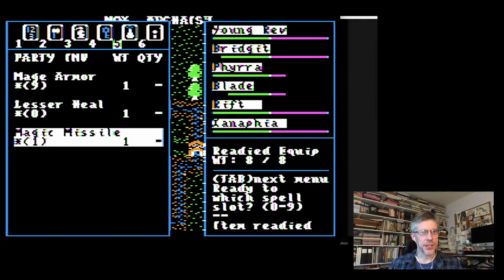Spell slots are actually shared amongst the entire party, and anyone can cast spells as long as they have enough magic points. You actually only need 1 copy of a spell for the entire party, so if I happen to find another copy of Magic Missile, I could just go ahead and sell it.